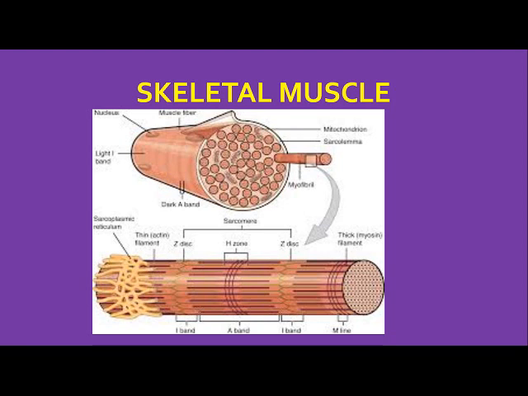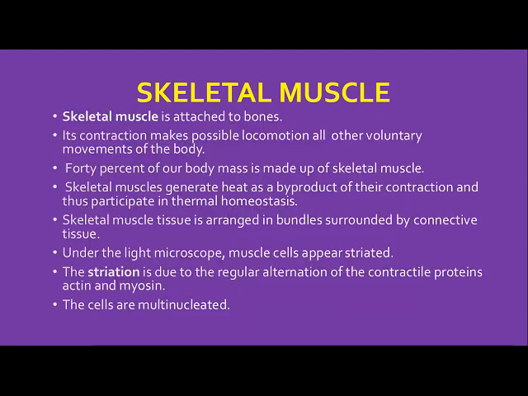So children, the different muscles which are present on our hands, legs, and some on your faces, because sometimes you can control laughing but not always, and sometimes you can also control crying. Some of the abdominal muscles are also skeletal muscle. So let us understand what the characteristics of skeletal muscle are. They are found mostly attached to our bones. Its contraction makes possible all the different types of voluntary movements.